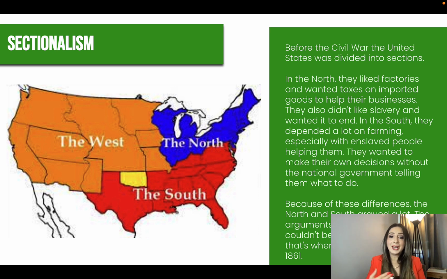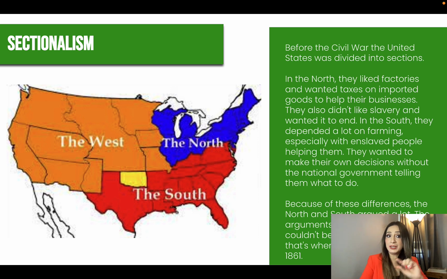Firstly, the United States was divided in their economy. The North was an industrial nation, meaning they had manufacturing factories. All of that happened because of the geographic features of the North. They had fast flowing, numerous rivers. They had a lot of rivers that powered their textile factories that eventually led to making the North an industrial region. Now the South, because of its geography, the flat, fertile land, they profited from agriculture, cash crops.